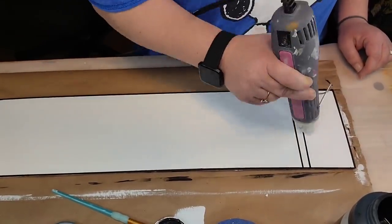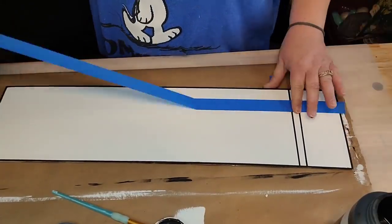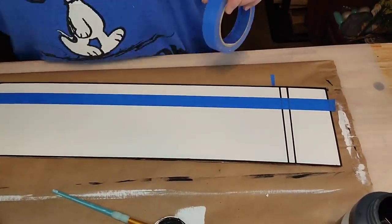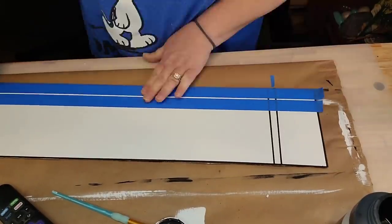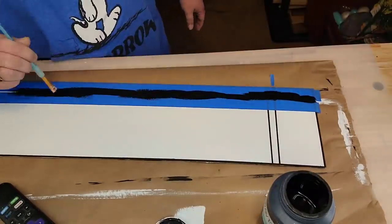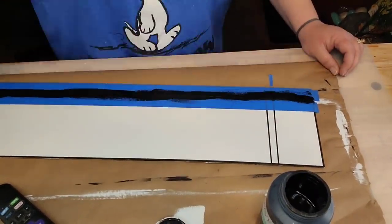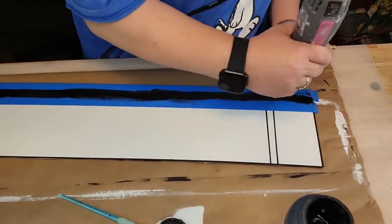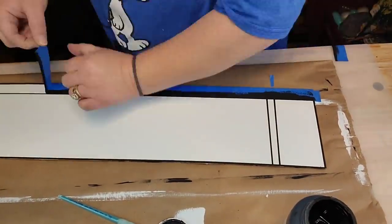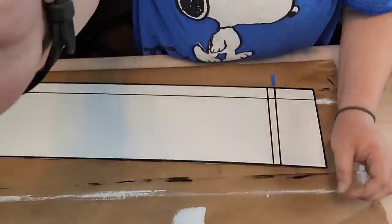Y'all remember the sign I made for Christmas that said Jesus is the reason for the season? Well, I'm going to make me an Easter one. And I know y'all was like, I can't believe she's doing Easter already. Well, look, I put my tape down the side there and made me a thin line. Look what happened at Christmas. I got sick for 2 months and couldn't finish my Christmas stuff. So I'm going to make sure I'm on it with Easter, y'all.